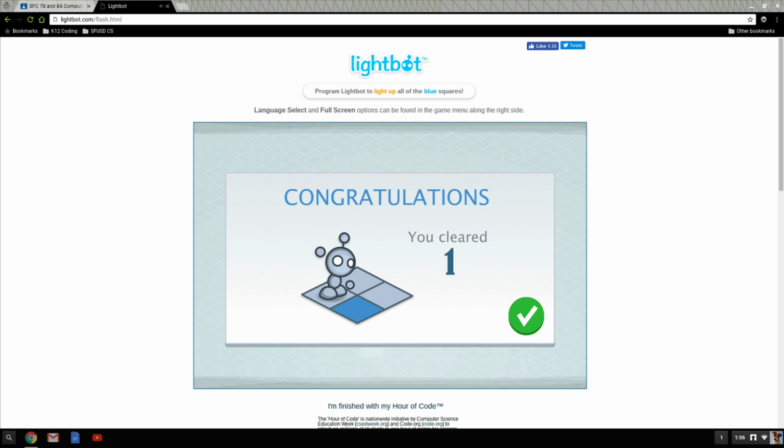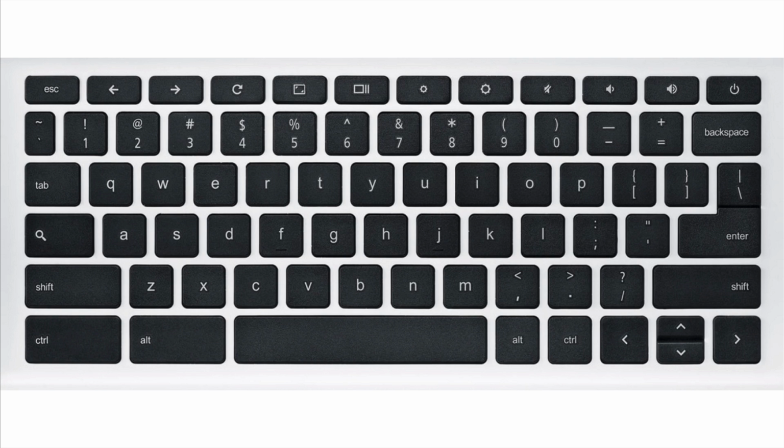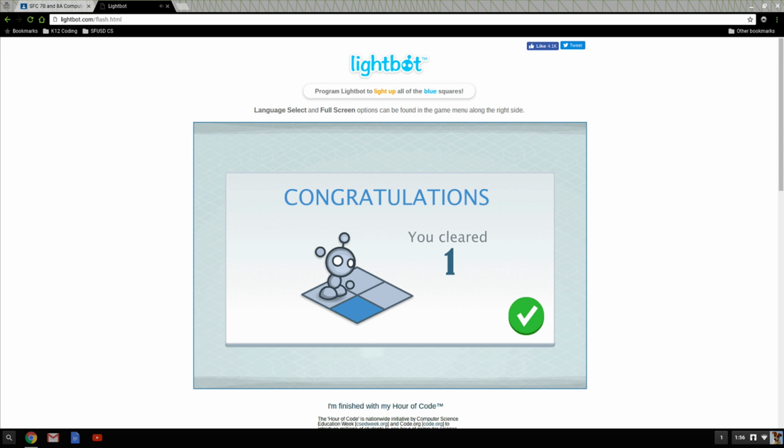Let's look at a keyboard to see it. Here's a Chromebook keyboard. Here are the Control keys. Just hold down either one. And here's the Switch Windows button. Press this. Take your screenshot and it will save to your computer.